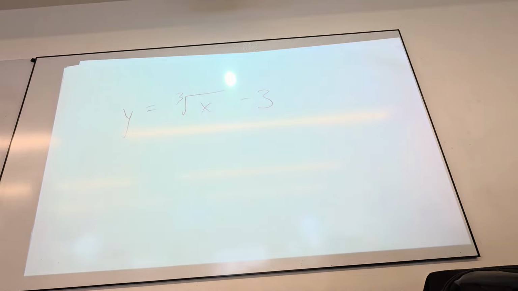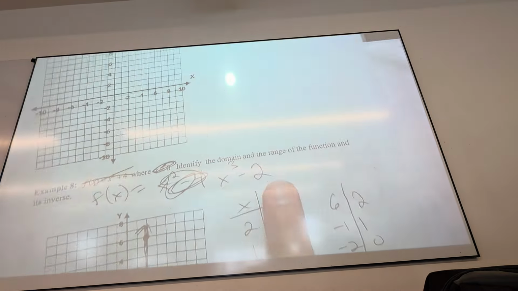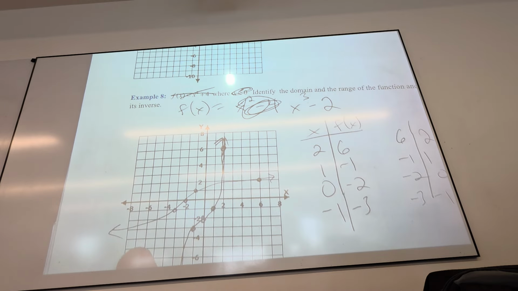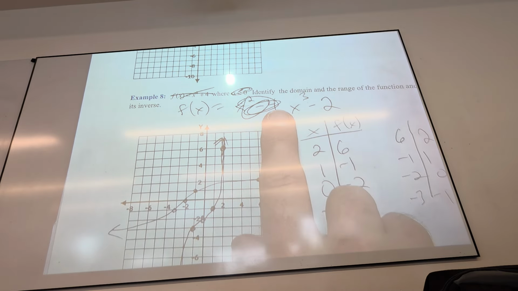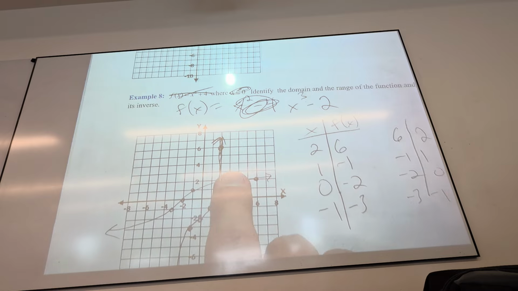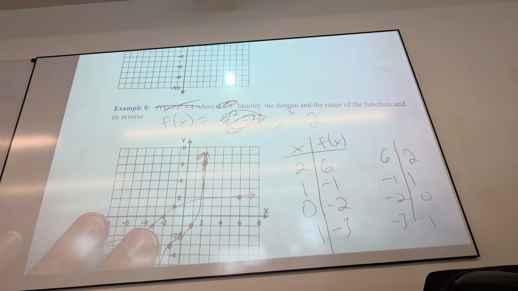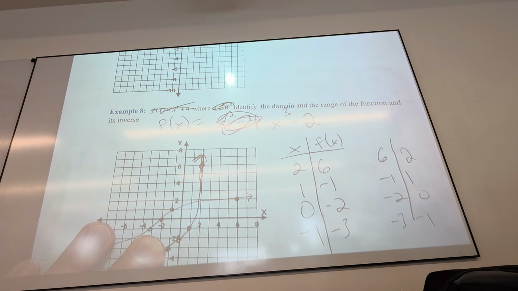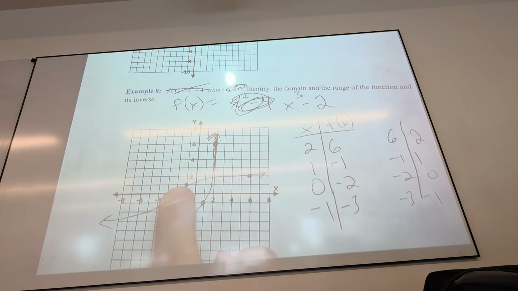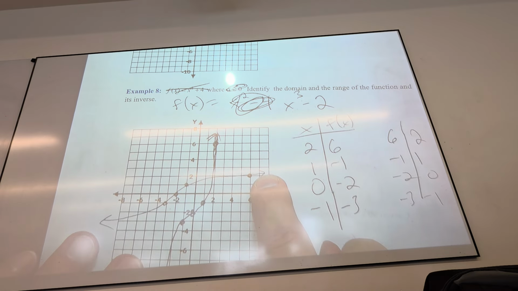Cube roots, we basically just did, well, I don't know if you guys are understanding, but didn't we just do a cubic? Was the original one a cubic that we just did? Where'd you put that, Jeff? Here it is. The original one was a cubic, yes? So what do you guys think this fundamentally is? What's the inverse of a cube? What's the opposite of cubing something? Cube rooting something. So this is the graph of a cube root, because a cube and a cube root are inverses of each other.